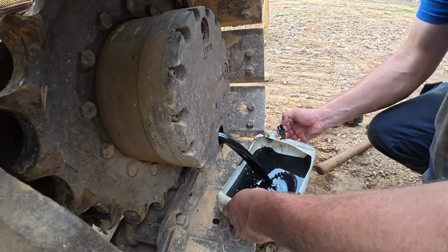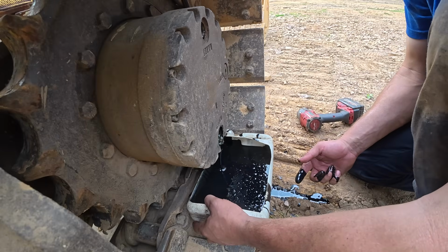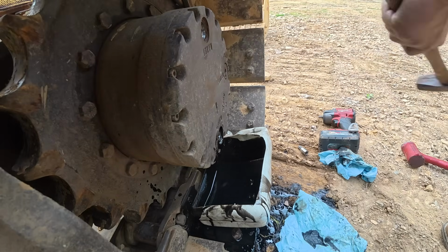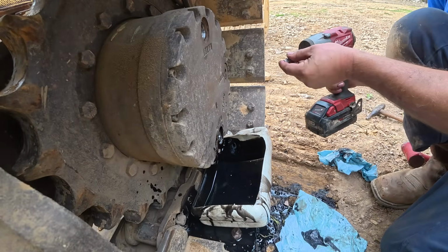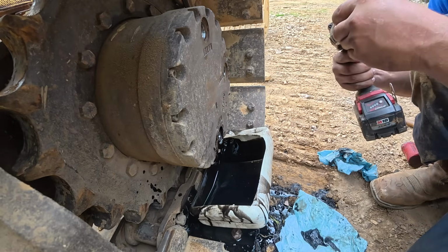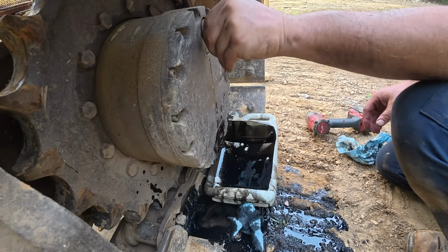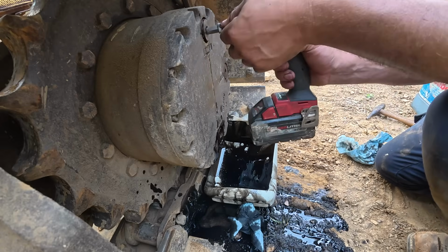Oh, geez. That's not chunky, that's good. It smells like gear oil. I thought these were gonna have 30 weight in them. Oh no, it fell over again. Why didn't you guys tell me? Woo, this is hot. There we go. It just needs some harder hits. Now I'm just gonna put gear oil back in it. All filled up. Hopefully we don't see anything bad on the other side.